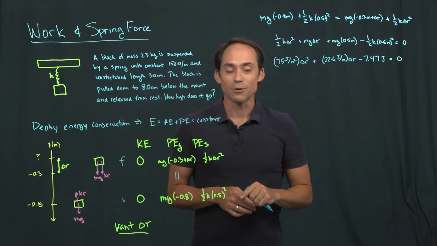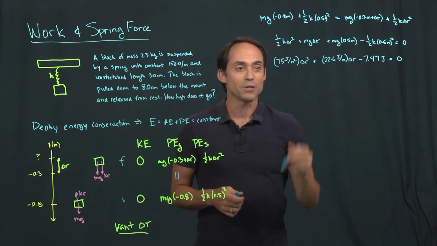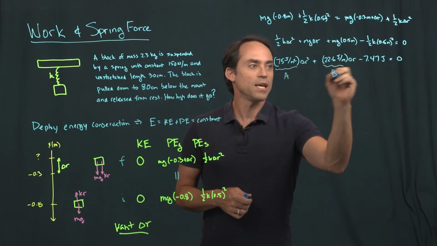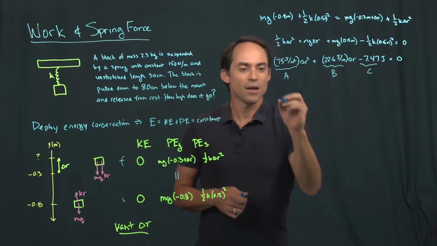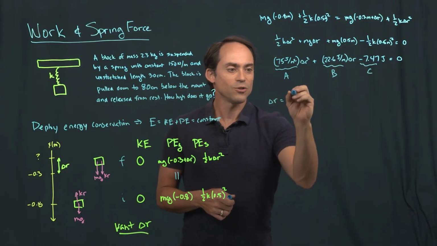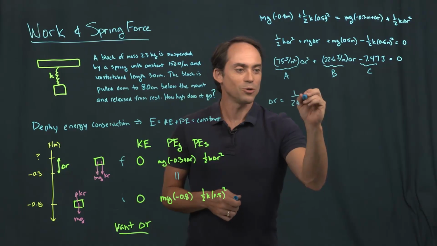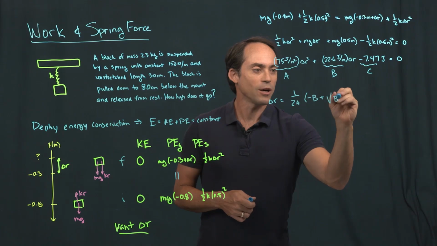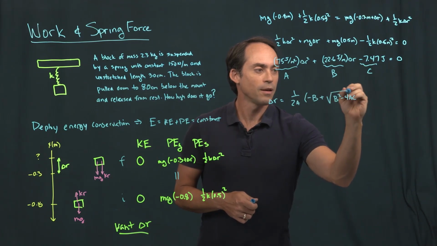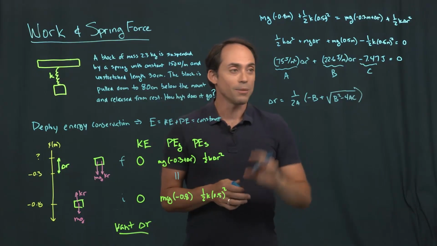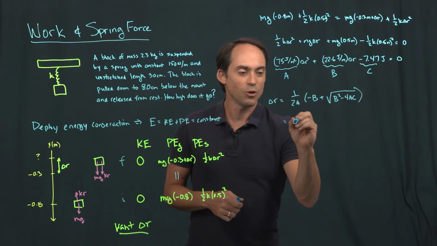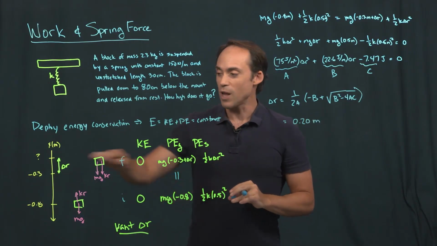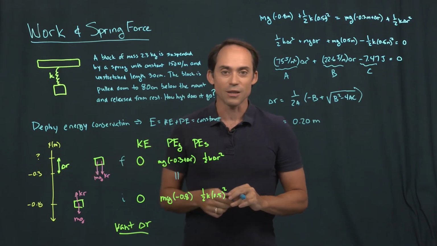And at this point, this is now just a quadratic expression that we have to solve with our normal tools. So for example, this is A, this is B, and this is C. Then our expression for delta r is just our grade school quadratic formula: minus B plus or minus the square root of B squared minus 4AC, all over 2A. When you put in all of those numbers, just straight math, you get out 0.2 meters for this mystery displacement relative to the unstretched length of the spring.